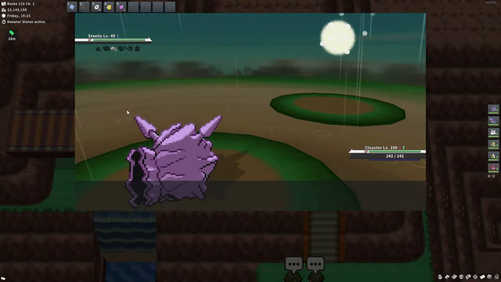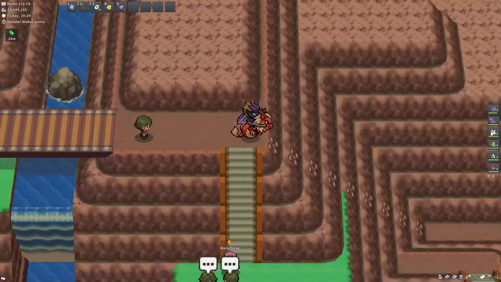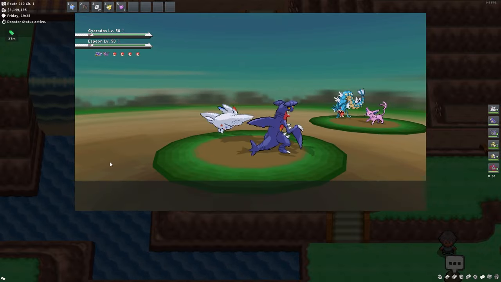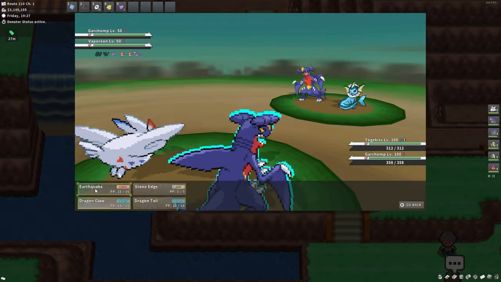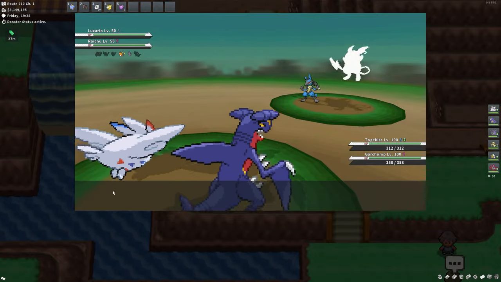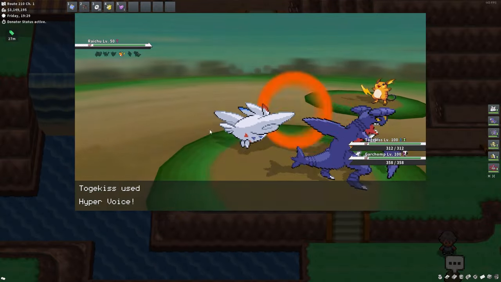Right, our next one's a doubles battle. So again, I'm gonna throw my Togekiss and Garchomp in. You can definitely leave Cloyster and any other thing, whatever's quickest for you in a double battle. Now let's just hope I don't forget to swap my Cloyster back up to the front after this.